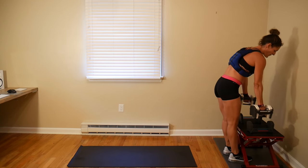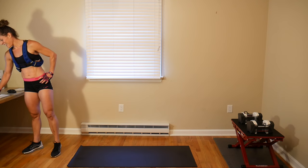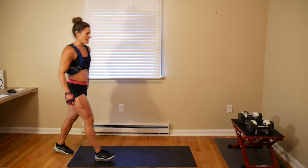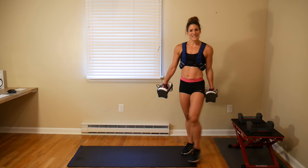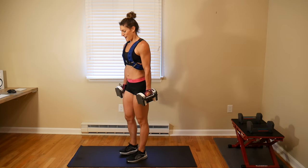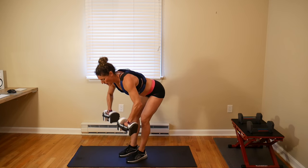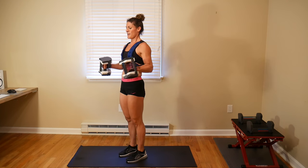Okay. I have 12 pounds that I'm going to try to use for the first round. We'll see if it works. 10 second countdown has started. Three bent rows to three elbow raises for 50 seconds. Then you get the skater rows. Here we go. One, 2, 3. Come up, elbows bent.